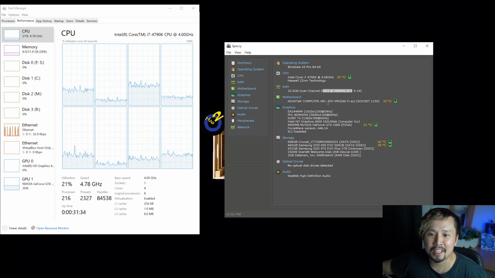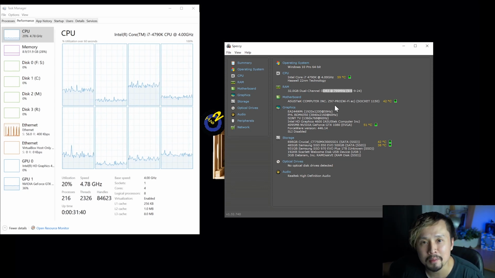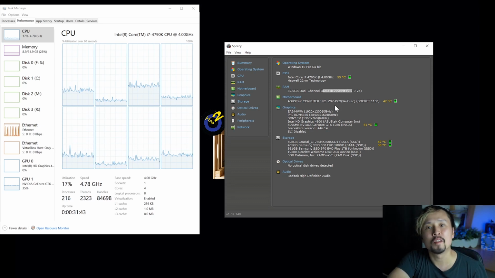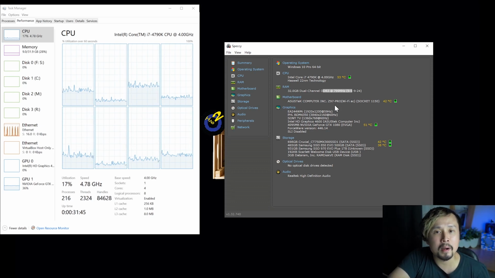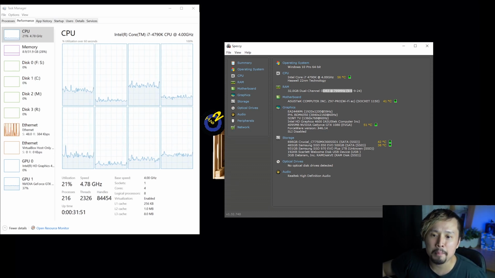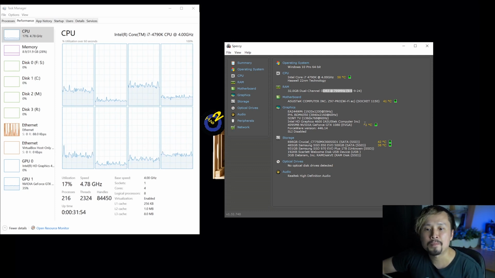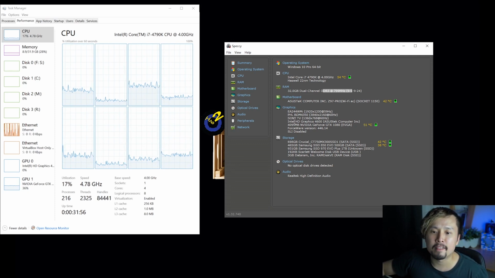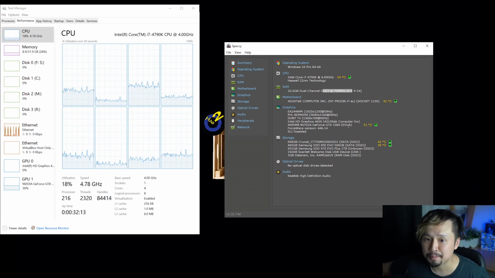For the motherboard I'm using the Asus Z97 Pro Wi-Fi. The motherboard doesn't affect the performance but gives you features. In this case you need a decent motherboard to overclock your CPU. For graphics I'm using the GTX 1080, and the other graphic is Intel integrated graphics. Especially when you're using an old PC, the integrated graphics does help the video rendering a lot if you're on the Intel side.